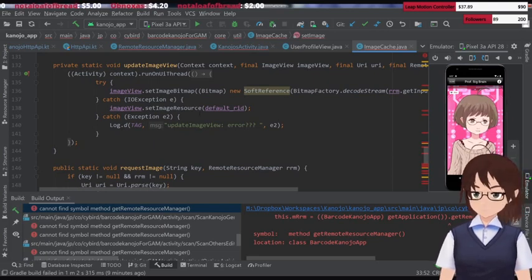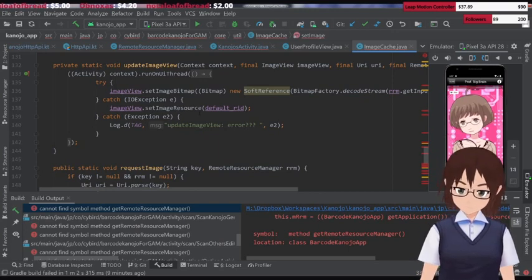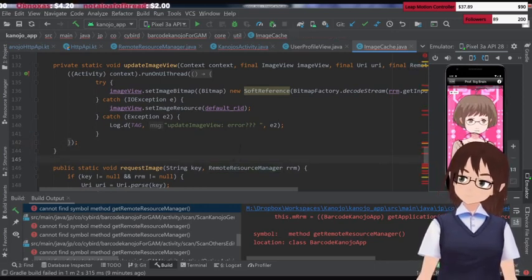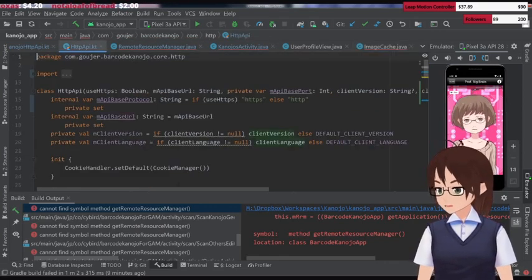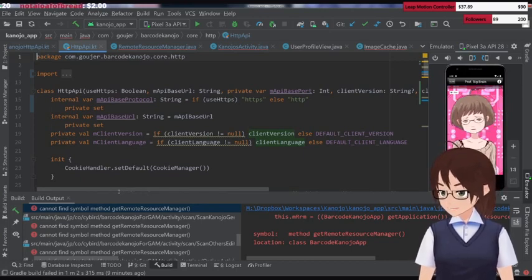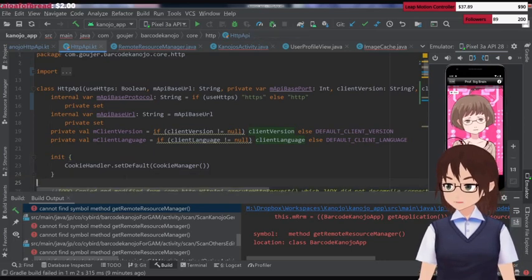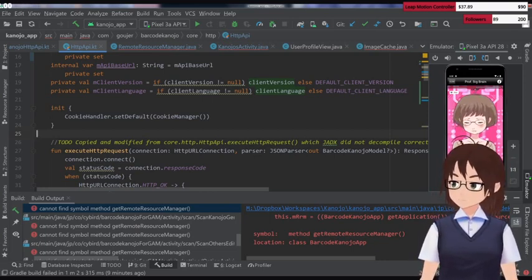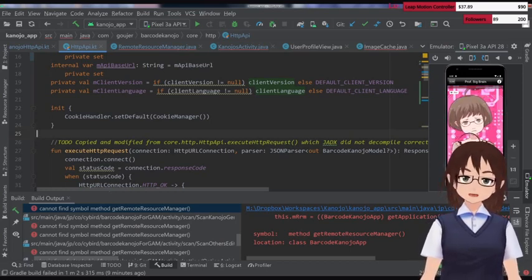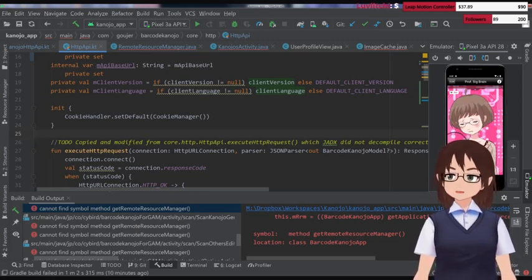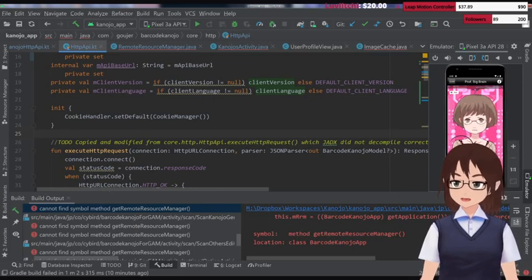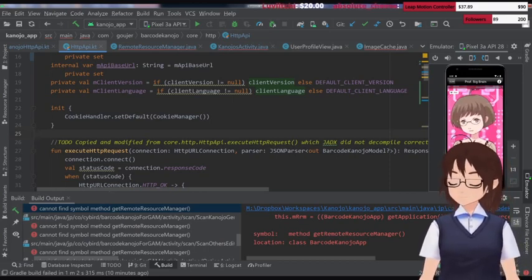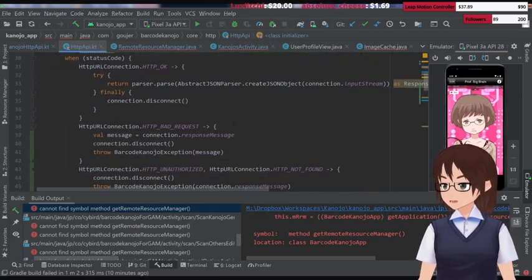I think just using the Apache HTTP library caused more headache than was necessary. From what I saw of it, it seemed very manual. At one point it just stopped working. I was using it fine for a while because I figured eventually I'll get to it, but we can wait. Then it just stopped working. I was like, what did I do? Then I reverted the code exactly to where it was when it was working. It still wasn't working. I was like, okay, what the fuck? Why is it not working? It just wasn't working. So I was like, okay, I guess it's time to get rid of Apache.